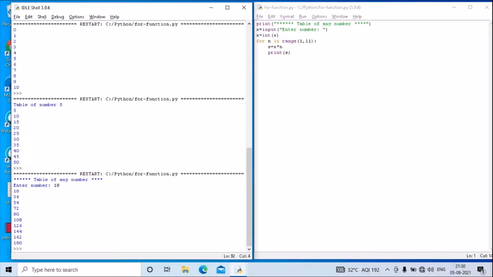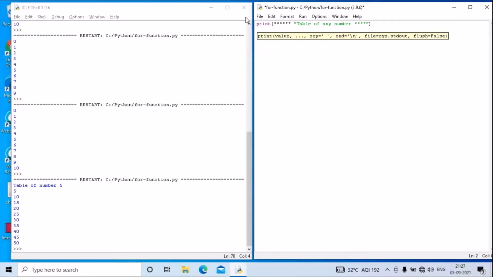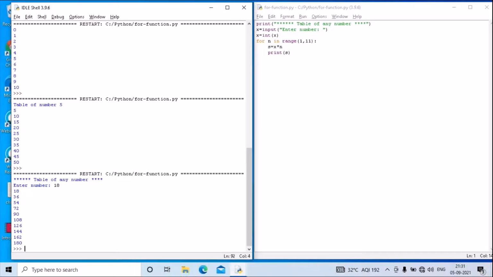Now, if somebody wants to input the number and he also wants till what value he needs the answer, and it also shows the format like 5 into 3 equals to 15. So it should give the complete line like 5 into 3 equals to 15. How we can do that? So let's make it some more descriptive and much more clear. So for that, you need to do something using the print statement, which should also print the values for x and n and give the output for s.